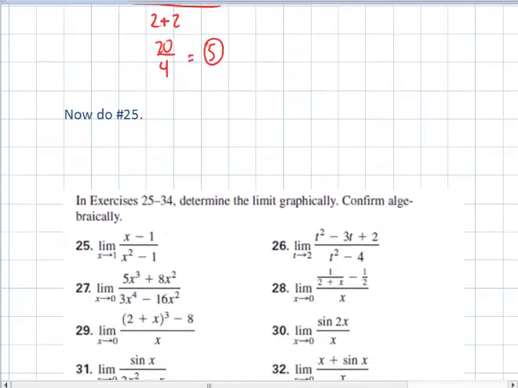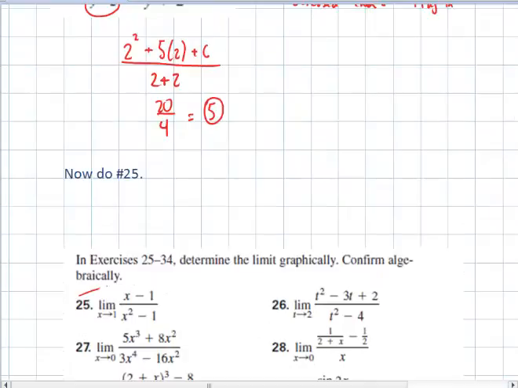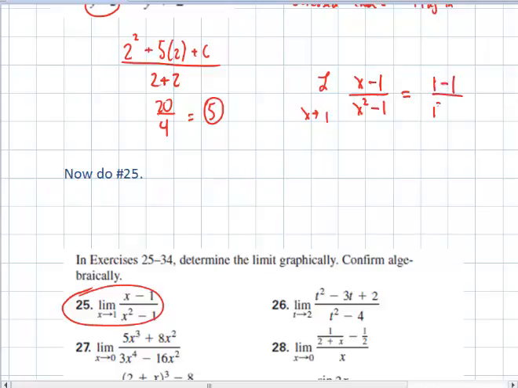But in our next problem, one of the problems from the book, number 25, we experienced what happens when the limit does not work out so nicely with plugging in. So I'll just write up here, the limit as x approaches 1 of x minus 1 over x squared minus 1. And when you first try Theorem 2 and plug in, you find out that you end up getting 1 minus 1 over 1 squared minus 1, which is 0 over 0.